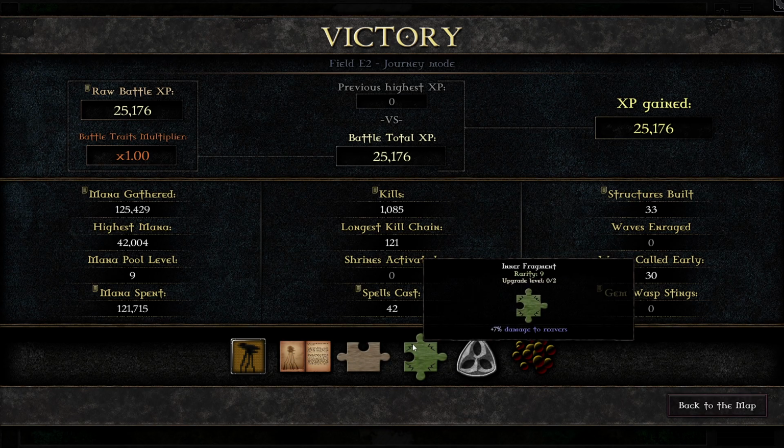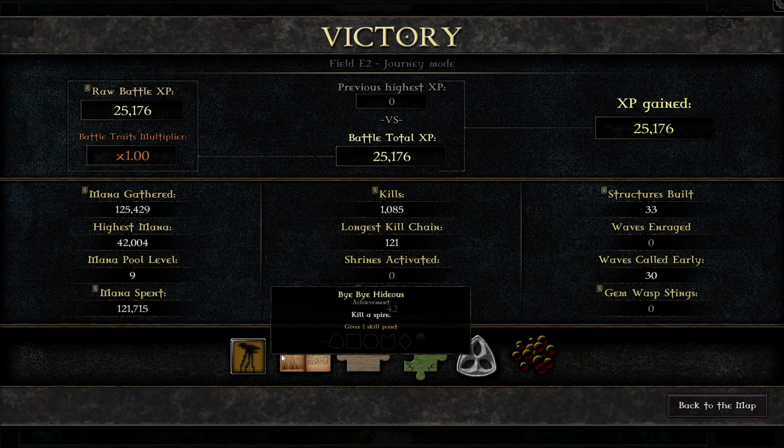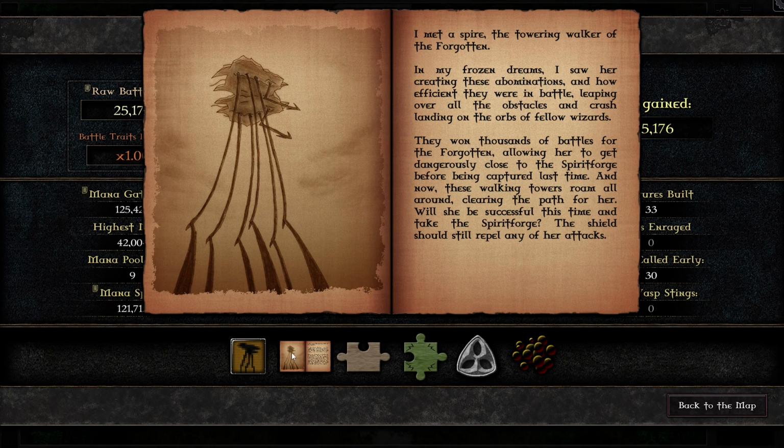Sweet. Rarity 9. Why are you giving me rarity 9 pieces this late into the game? I should be reading these. I met a spire, the towering walker of the forgotten. In my frozen dreams, I saw her creating 3 abominations and how efficient they were in battle, leaping over the obstacles and crash landing on the orbs of fellow wizards. They won thousands of battles for the Forgotten, allowing her to get dangerously close to the Spirit Forge before being captured last time. Oops. Reading is tough.